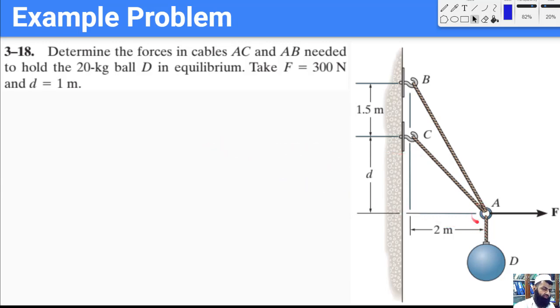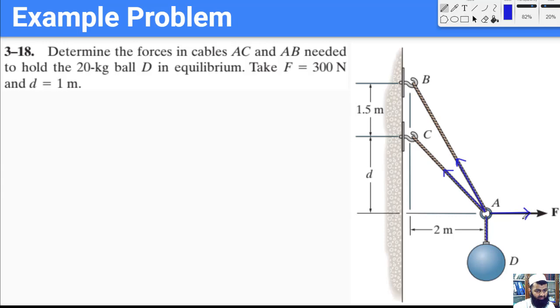We would draw the free body diagram of this ring A, and this would have four forces. One force would be directed along this C. So let me just draw it on top of this. One force is going to be in this direction, the other force is in this direction, the third force is in this direction, and the fourth force is in this direction. And let me just draw the arrows on all of these forces.